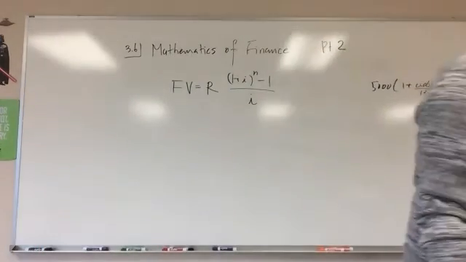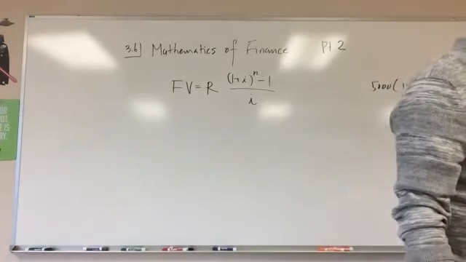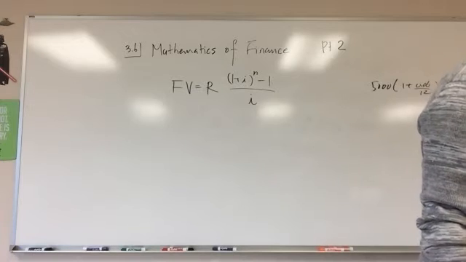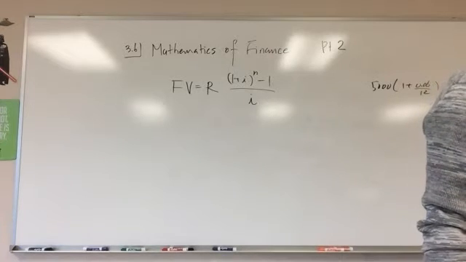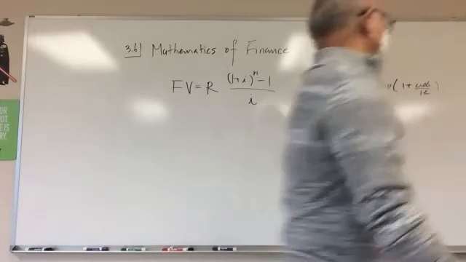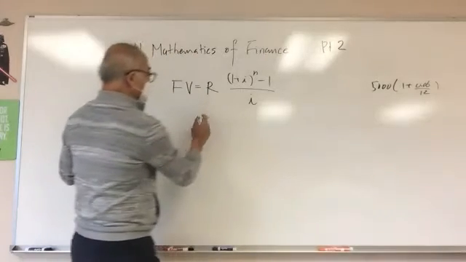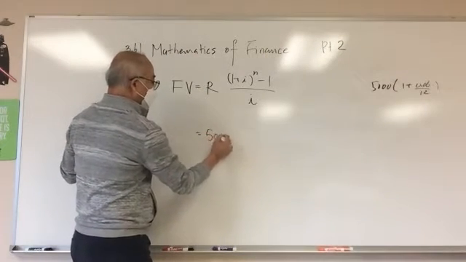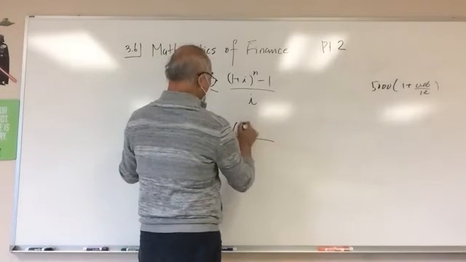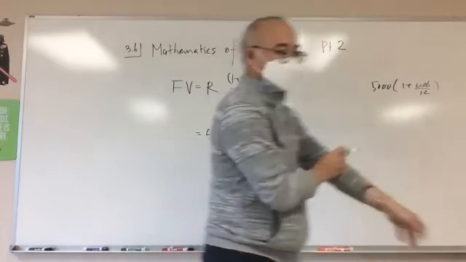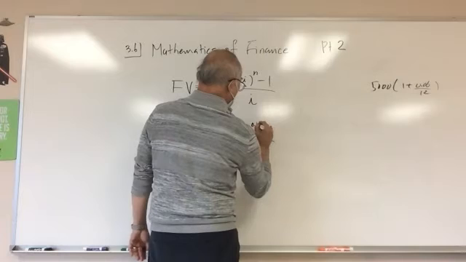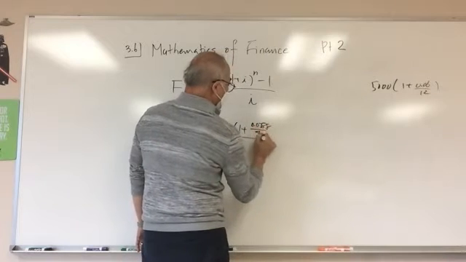Example number 8. At the end of each quarter year, Emily makes a $500 payment into the Lanahan Mutual Fund. If her investments earn 7.88% annual interest rate compounded quarterly, what will be the value of the annuity in 20 years? So, just going to plug and chug here, right? I'm putting in $500 every quarter, right? And then my effective interest rate is 7.88, but you're doing it quarterly. So you have to divide it by 4.